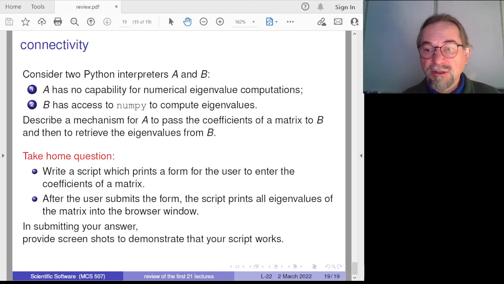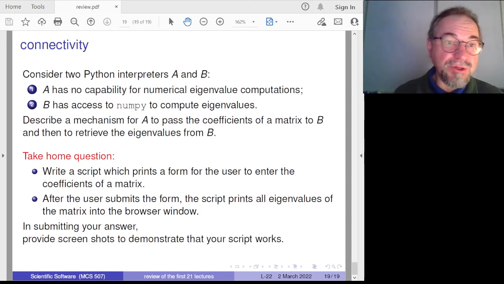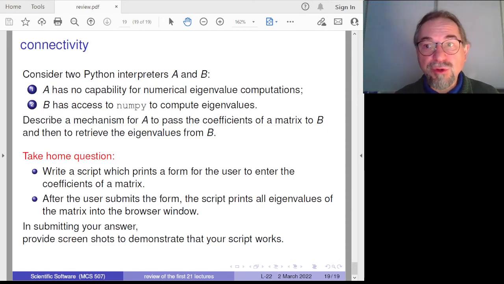Okay, so then the last question, so I will not even take up half an hour in this recording here, or a little bit more than half a recording. So it's a problem that was cloned off from the review. So instead of doing root finding, on the exam I did eigenvalue computations.